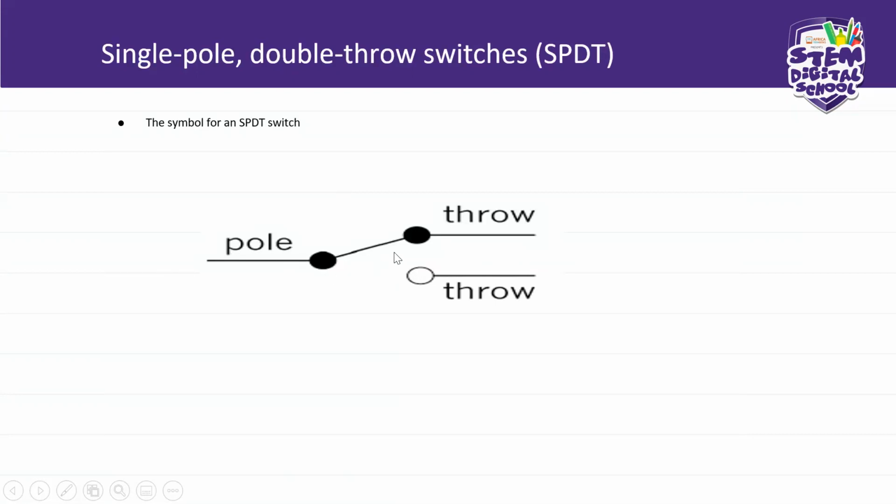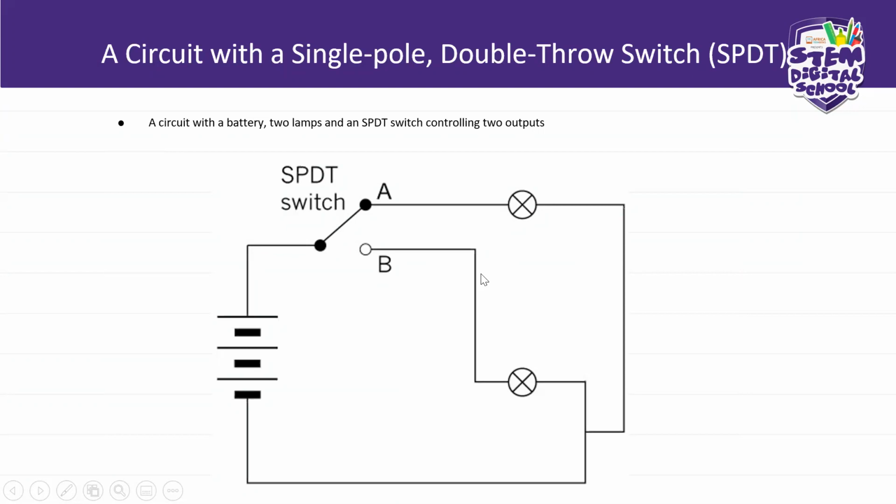Now this is a single pole, double throw, because you see two throws there. Right. Now, what connection do you see here? Is it a parallel connection or a connection in series? What connection is this, grade 9? This is a parallel connection because these two lamps are not connected in one line in a circuit. Lamp A has its own line of connection.